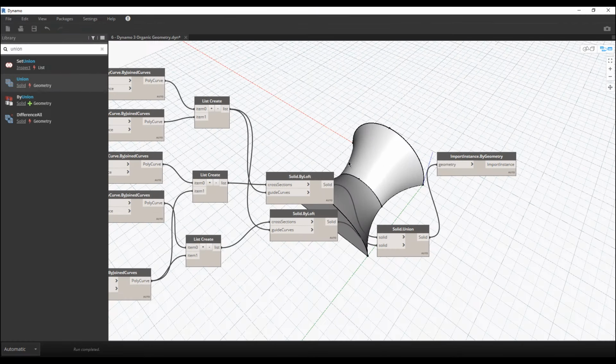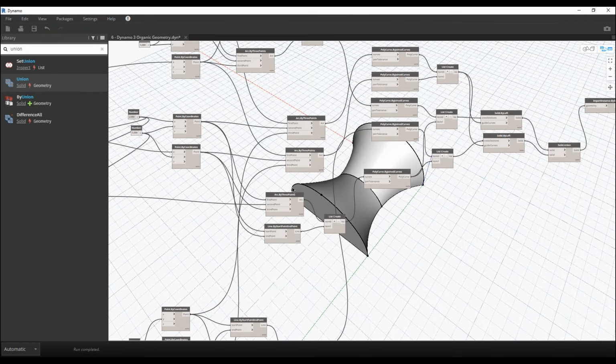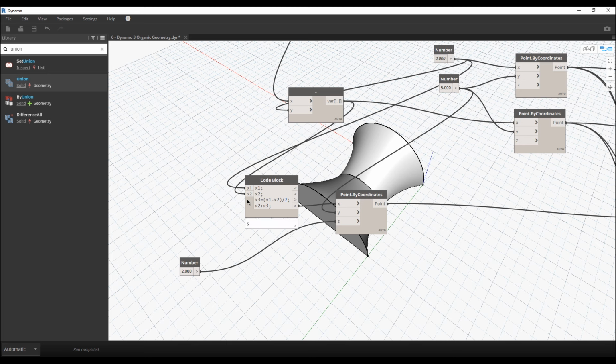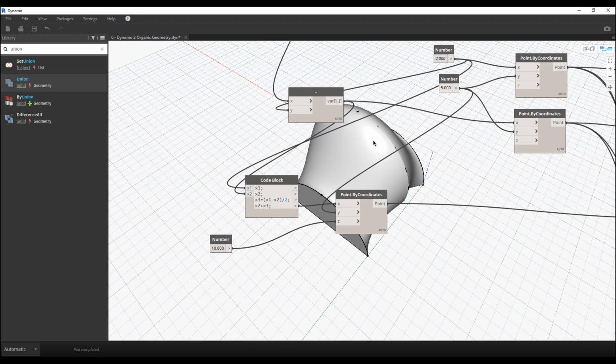Now you understand how to manipulate more with the code blocks, for example, because this is your first example of the code blocks. We will do more complicated things. Also, we will use Python to understand how it's working. Also, now you understand how to create, for example, here the middle controller point. Maybe you don't need to make it so thick like we did right now. Maybe we want to make like 10, who knows, and we will get something like that.